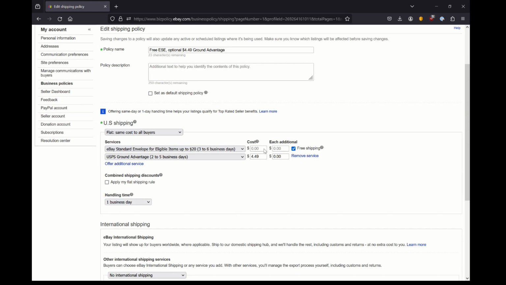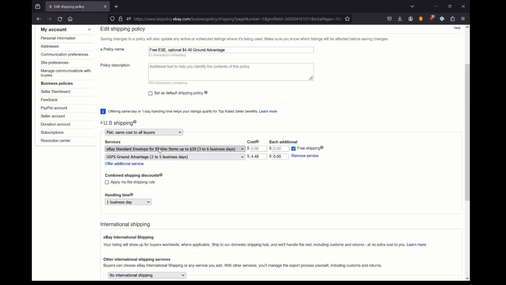I do free shipping, which I'll explain why I do that in a bit. And then I also give the buyer the option to select a more premium shipping option, one that might be either faster or better protected and can take larger shape or more weight. As a note, I've very rarely, maybe one time selling thousands with this business policy, had a buyer select the more expensive option. And of course, they are different.